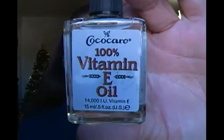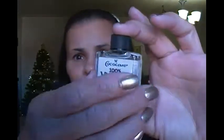Did put in is this Cocoa Care 100% vitamin E oil. Got this at my local beauty supply store. This little tiny bottle is not cheap. Doesn't even look like it's been used, right? This stuff is so thick. It's good though, it's good stuff.